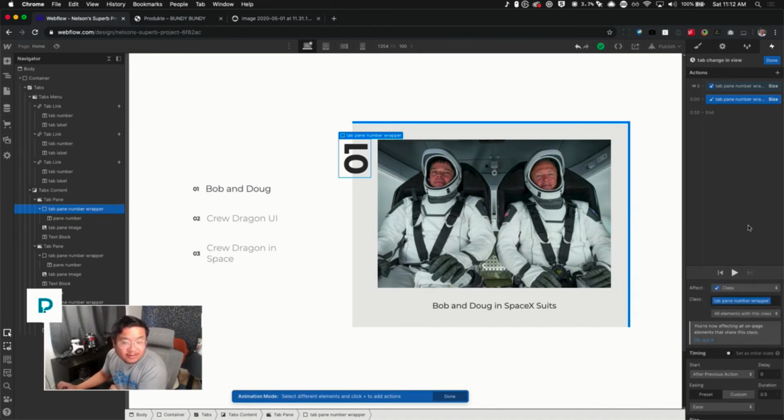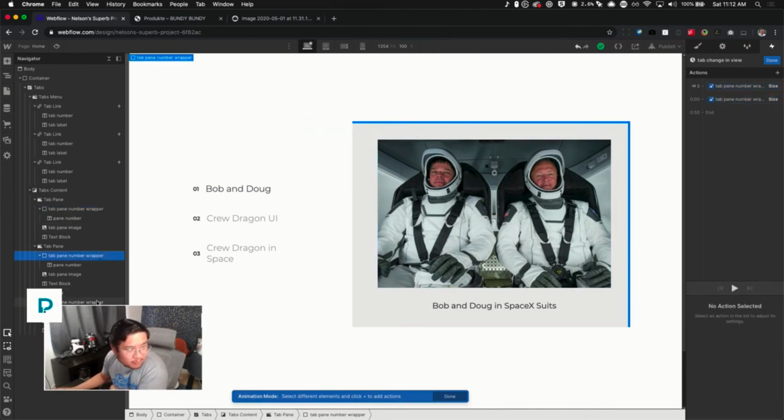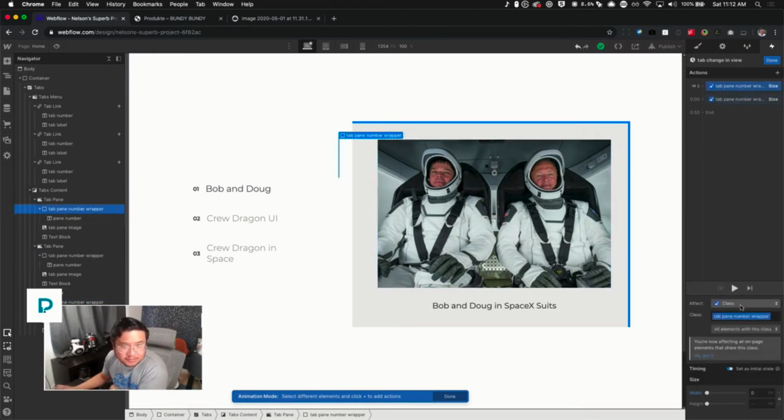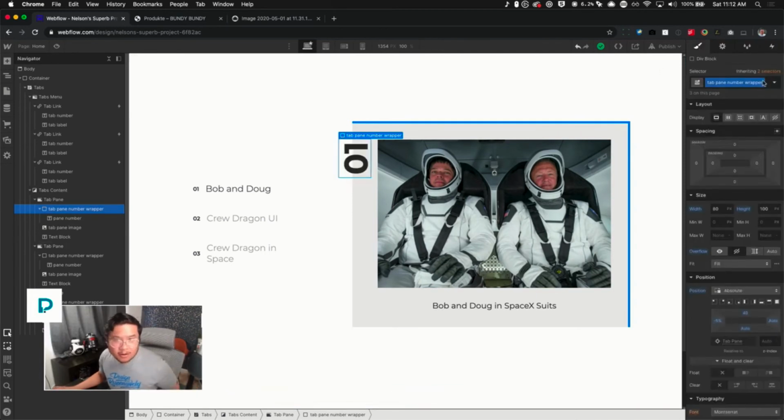Yeah, it's not even a child. So I have to set combo classes to each of these number wrappers, because this interaction is happening to all of them.